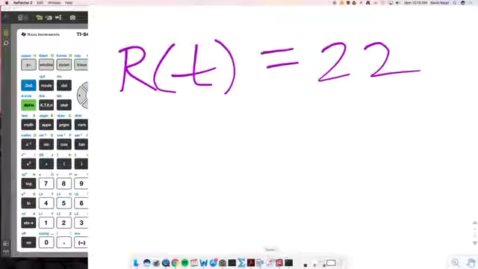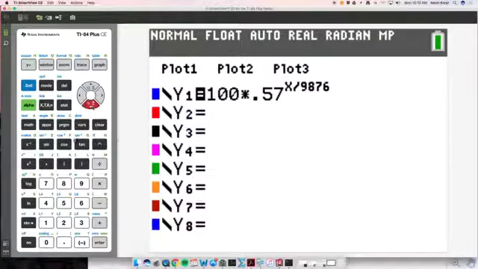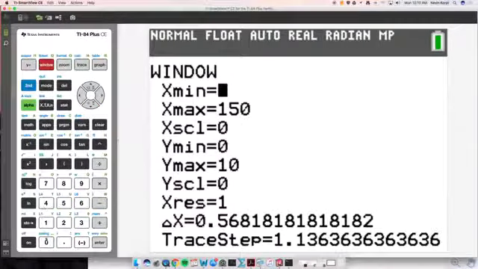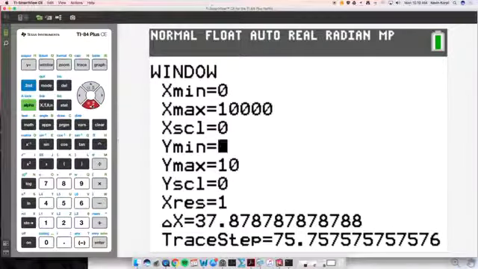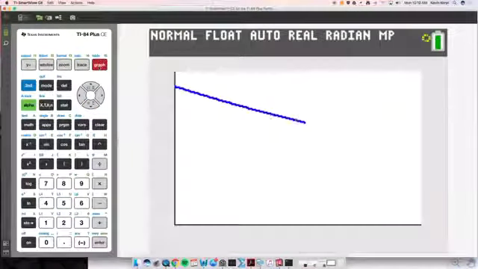But once you set it up like this, now you're going to have to solve it graphically. So we're going to go to Y2 and type 22. Now we're going to need a nice window. So I'm going to put 0 as my lower bound, or -1 as we did last week. If the half-life is 9876 years, I'm going to have to go out at least 9876 years. I'll go out 10,000, a little bit more. We can always adjust that. X scale 0, Y min 0 or -1. And since we started with 100, I'm going to go with 110, because it's a decay function, not a growth, I know it's not going to get bigger than that. And of course, my Y scale to 0.